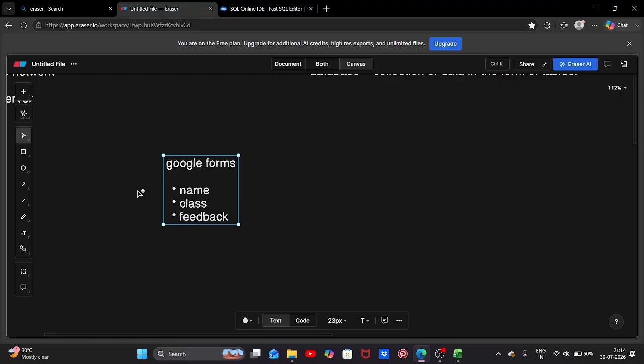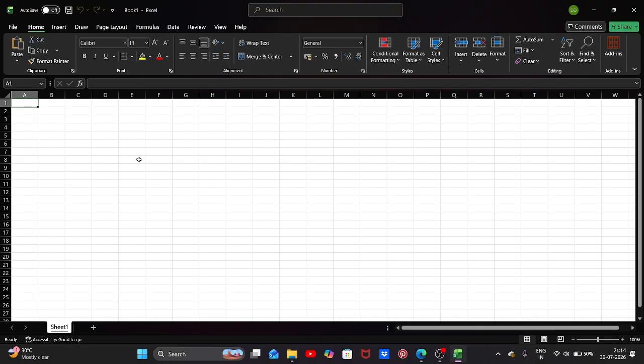Then all this data I will get in the form of this Excel sheet. Currently, I am showing this Excel sheet as an example. It has nothing because I haven't added any Google Form. If I had added a Google Form and you had filled it, it would have an ID, then a column called name, then class, and then feedback. So I will get a Google Sheet.